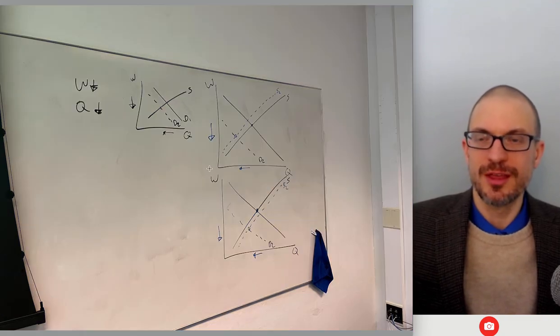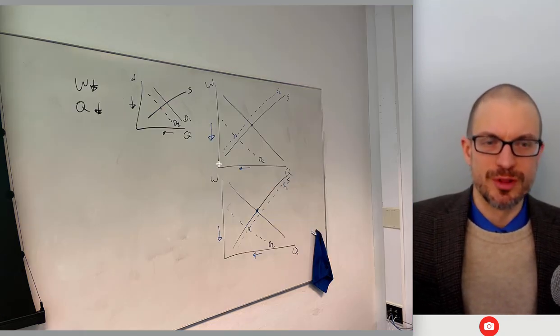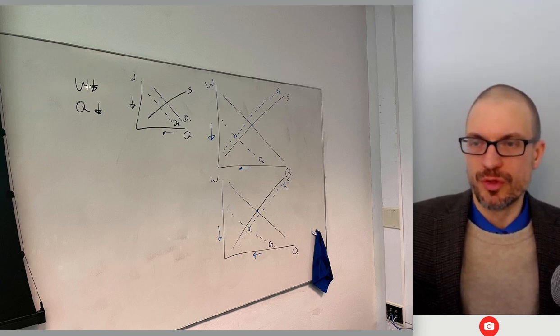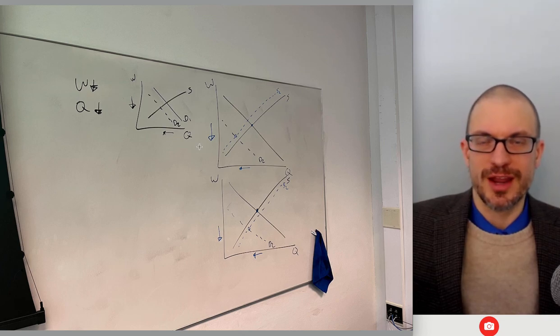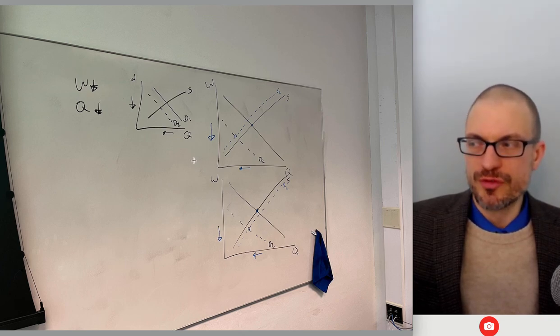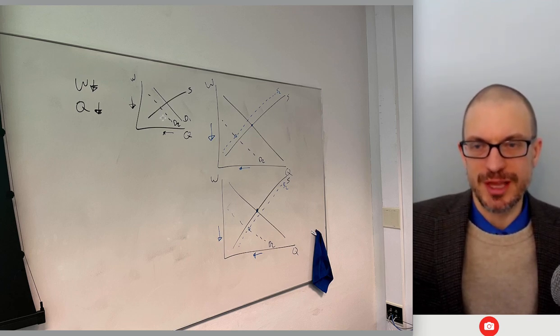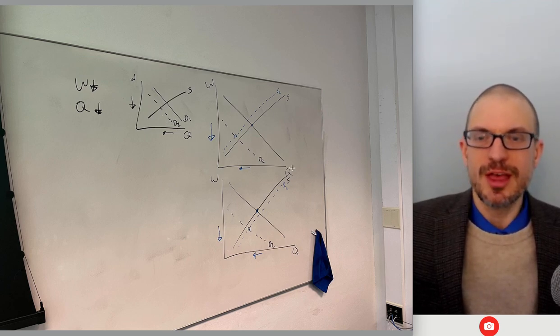The last thing here was from one of the multiple choice questions. I was observing the fact that we had a decrease in labor demand, and so the wage would fall, the quantity would fall, and then I said, well, we know for sure labor demand is falling. Labor supply could rise or fall as long as labor demand was the dominant effect. Here are the graphs reinforcing what I meant, right?